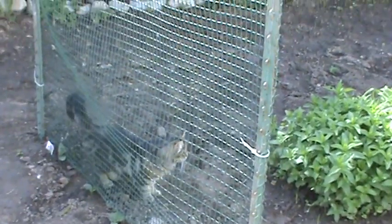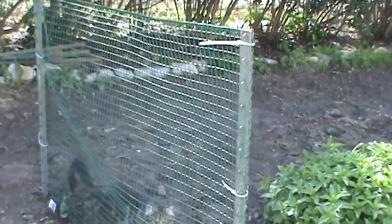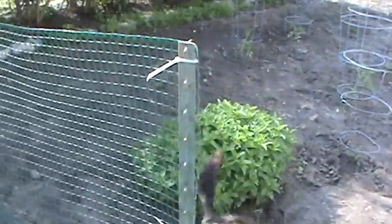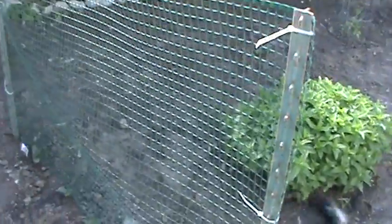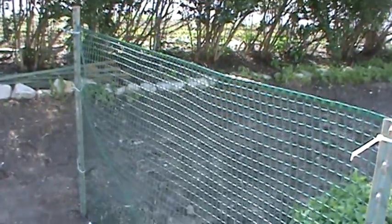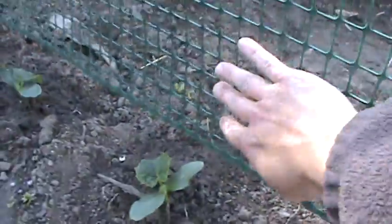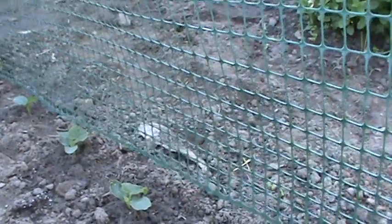But, yeah, it's pretty clever. A little clever idea I had. This is years of screwing up that has enabled me to get to this point. But as you can see, you got yourself a nice little fencing for your little cucumbers to climb all the way up. This is going to work out real nice, and I'm really excited about this. So anyway, this is how you make fencing for your garden.